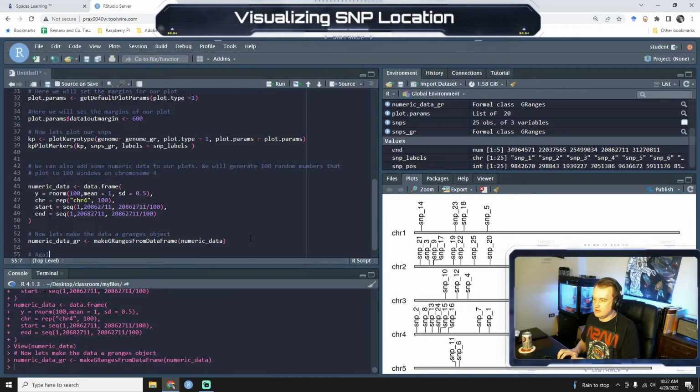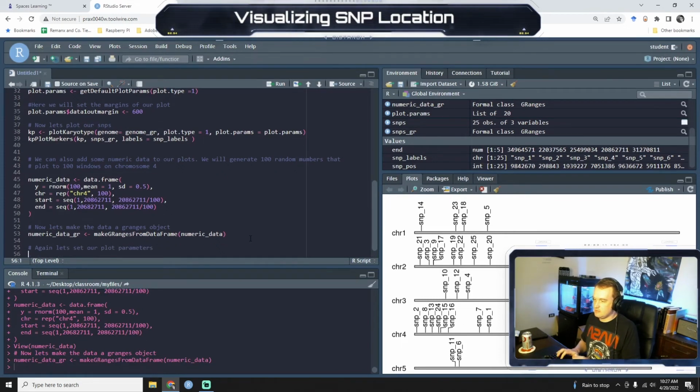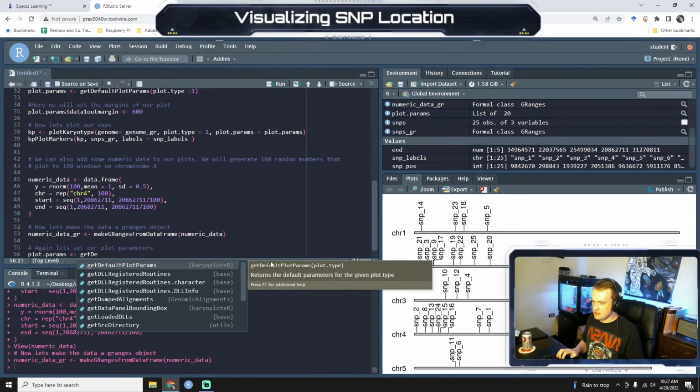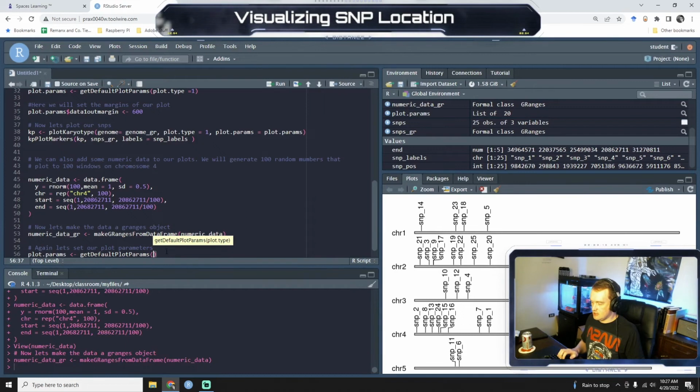Again, let's set our plot parameters. So plot params, remember if you want to look at them, is just getDefaultPlotParams. And we'll look at plot type equals 2.